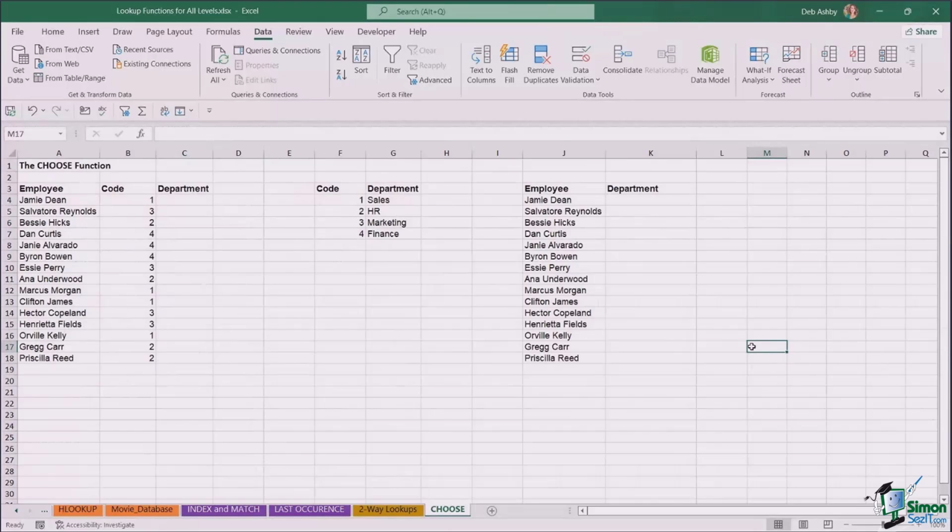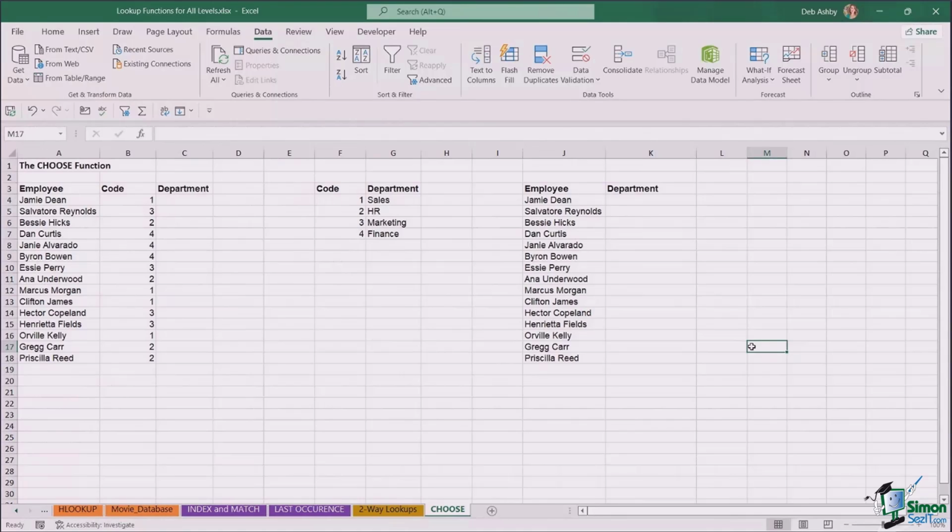This final example is about the choose function. And again, this might not be a function that you've used, and I'm going to show you it because, again, this is something that I use fairly frequently. I know a lot of people think, well, why should I use this when I can use Vlookup or something else? They don't really see the use of it. So I'm going to show it to you, and then I'll let you decide.